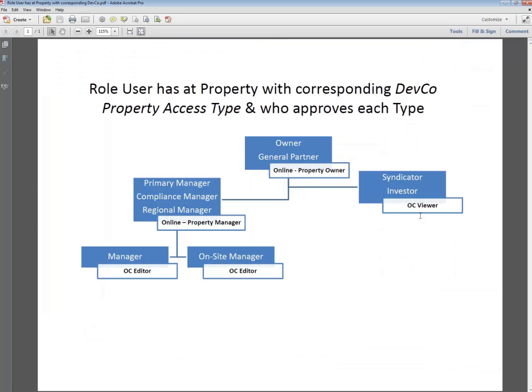Your syndicators and investors will have OC viewer access, and your management company, the primary staff for that, will have online property manager access so that they can manage their on-site staff and other managers. The on-site manager and any other managers would have OC editor access.